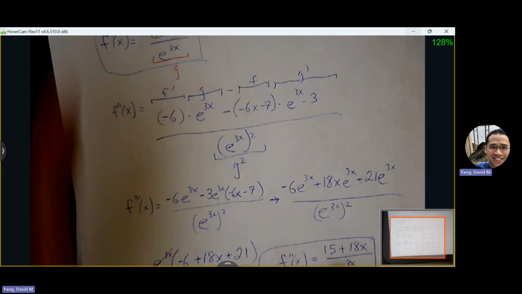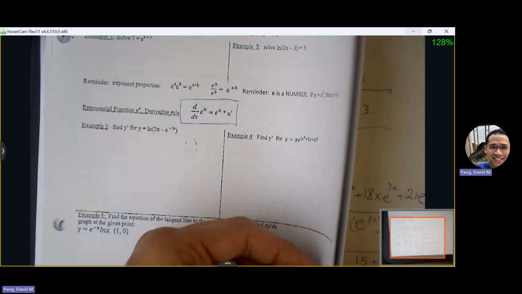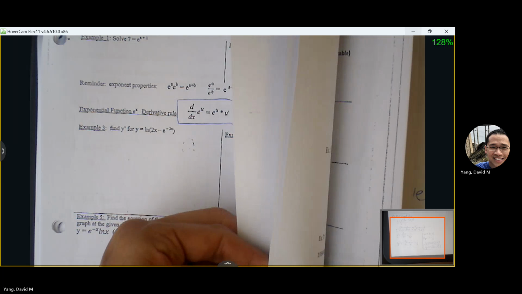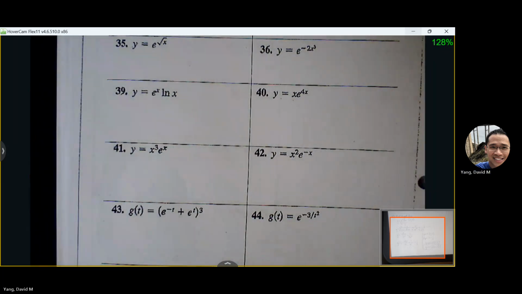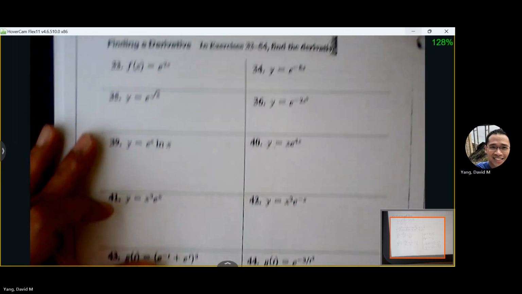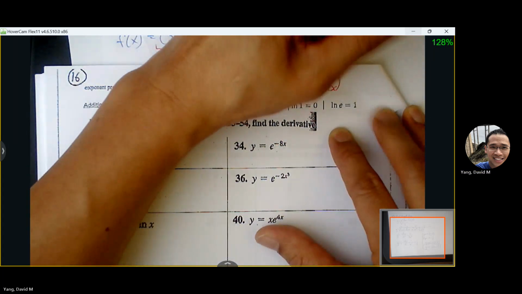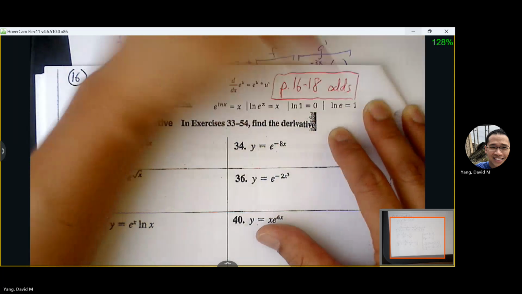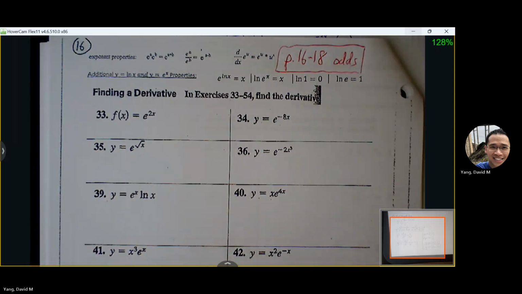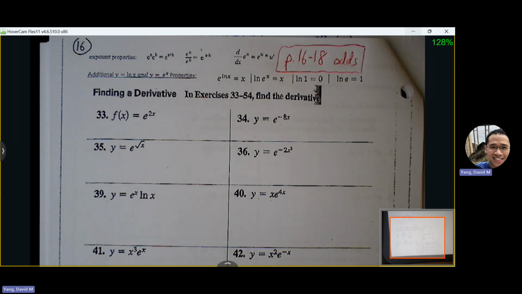Okay, your homework. Page 16, 17, and 18, odds. The link that I sent you yesterday has the key on it, but I can send a reminder this afternoon as well as the link to the key. And you'll just be doing the odd number problems. You're just practicing e to the u, natural log of u, and a combination of product rule, chain rule, and finding the tangent line equation.